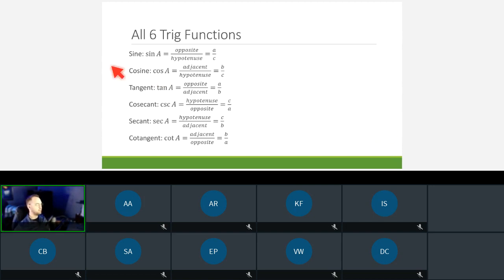All right. It's nothing difficult, right? So sine, we know sine, cosine, tangent, the whole SOHCAHTOA. Cosecant is the inverse of sine. So instead of being opposite over hypotenuse, it's hypotenuse over opposite. Secant is the inverse of cosine. So instead of being adjacent over hypotenuse, it's hypotenuse over adjacent. And then cotangent is the inverse of tangent: instead of opposite over adjacent, it's adjacent over opposite. It's pretty simple. So hopefully all of you are writing this down or taking a screenshot because you need to have this in front of you.